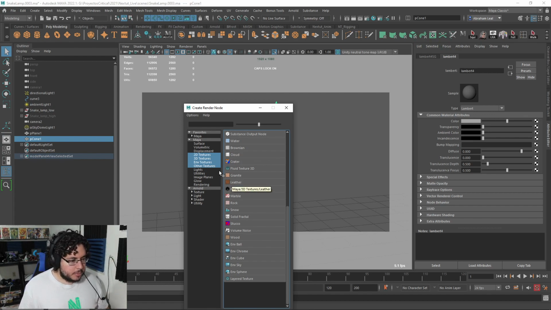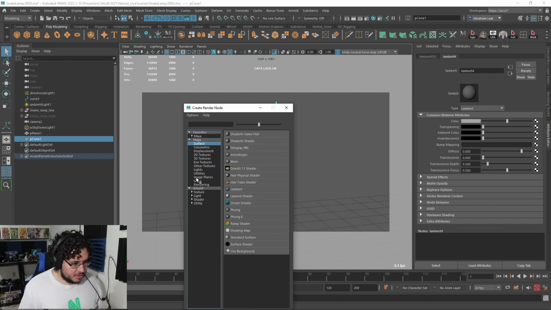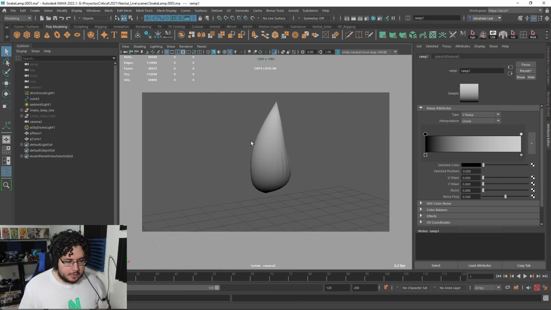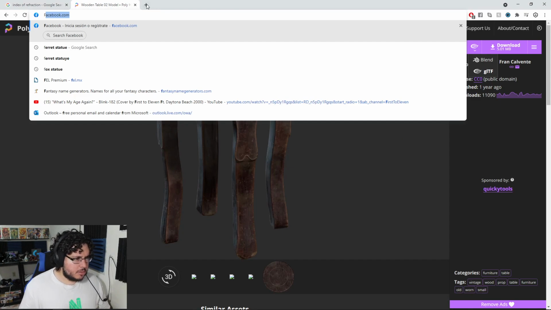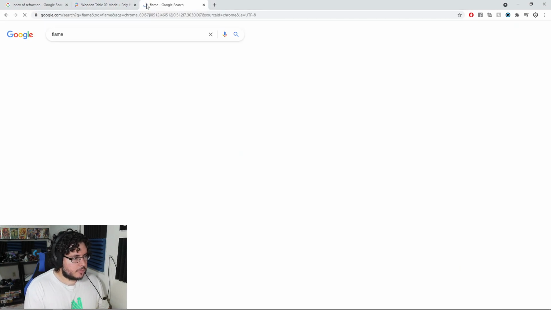I've been doing some research about the particles and stuff. Hopefully, in the next couple of weeks, I can show you some examples. But I don't feel prepared just yet. So I'm gonna go here into the Maya options, and I'm gonna use a ramp. And if we take a look at the flame here, I was looking at some models that we can use. Maybe we'll use that one. I think it's a nice one. So let's go flame.